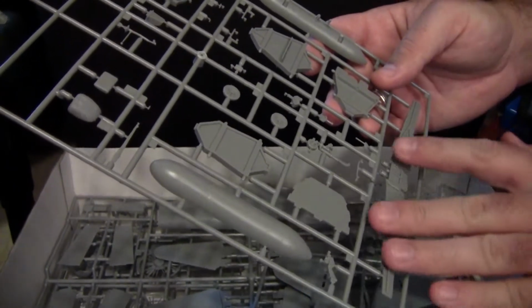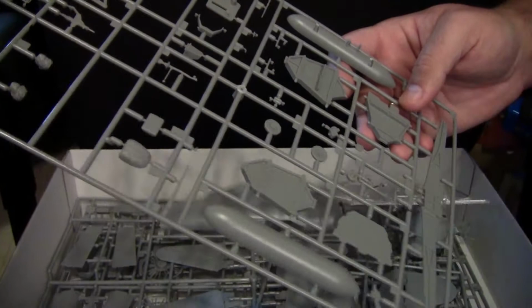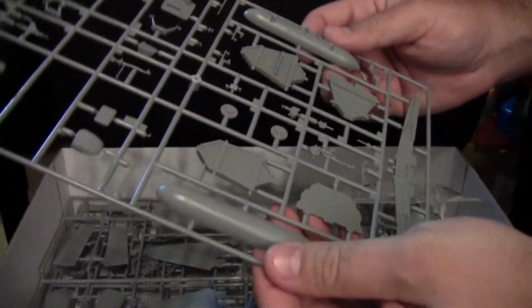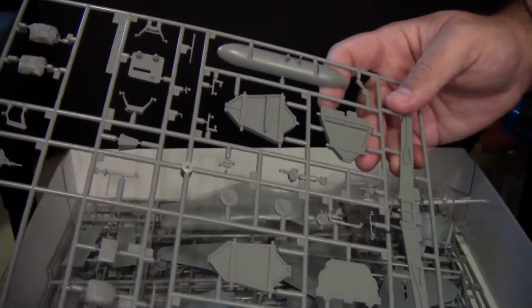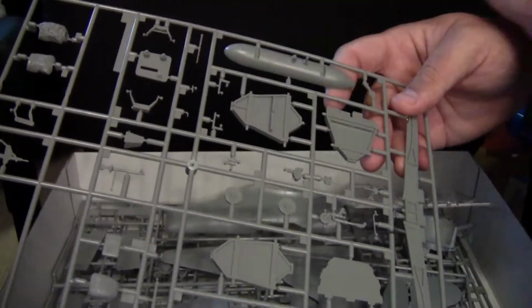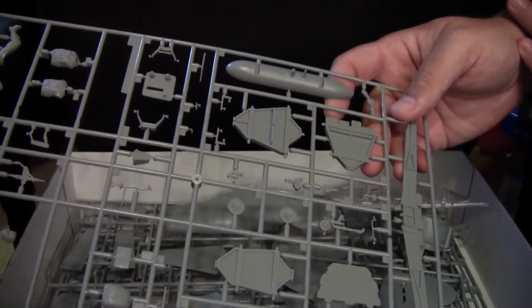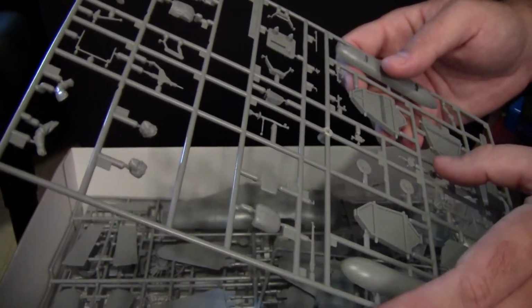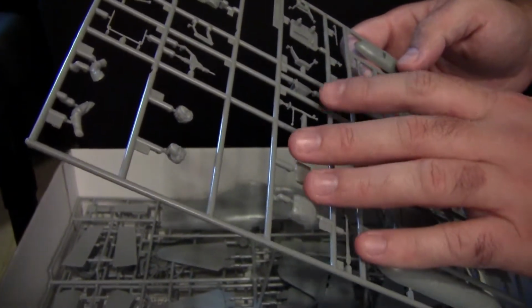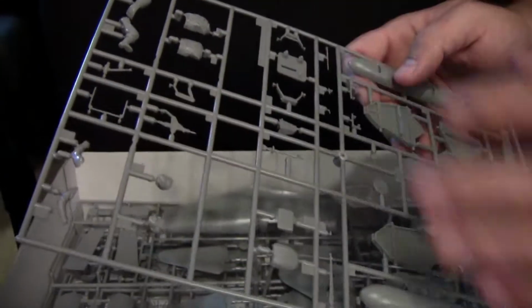Continue on, we do have some cockpit detail parts, such as our throttles and some of the seat and other odds and ends. We've got our two halves for the centerline tank, as well as the support brackets, though they're a little overscale. I think replacing those with either resin or photo etch would do a better job, but for the most part, they're passable, and for most people will look fine. We also have our control stick and a standard figure.